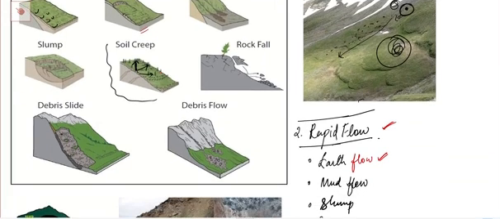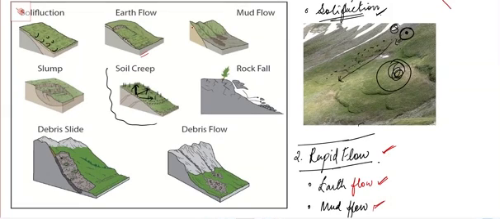Then let's see what mud flow is. Mud flow is a simple thing. If you consider a slope, debris or mud is flowing through the slope. This is the mud which is flowing through the slope. Due to water, what happens here is, in the rainy season, it will collect the water, will be lubricated, and the mud will flow to the down slopes. So this is what mud flow is.